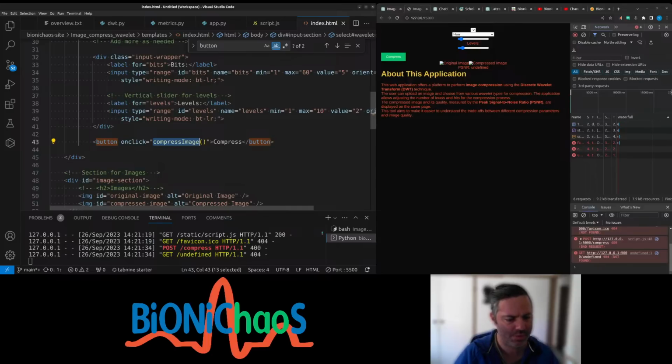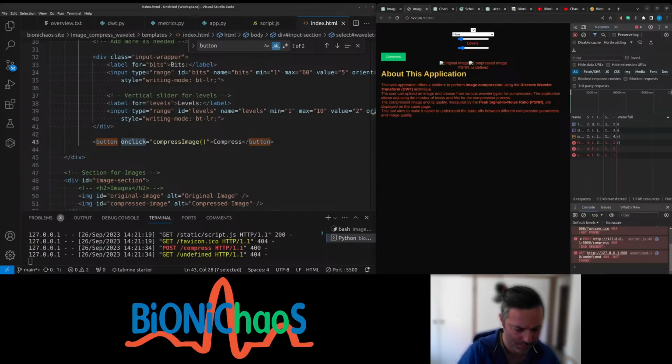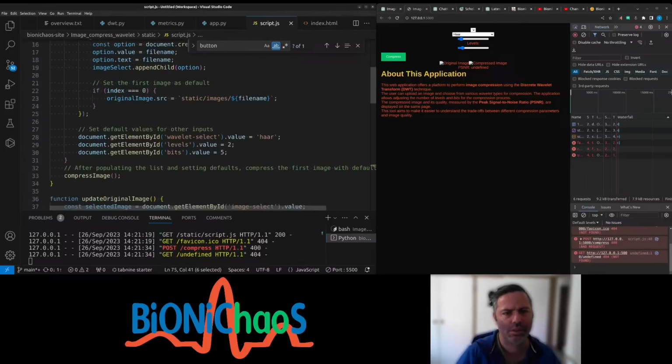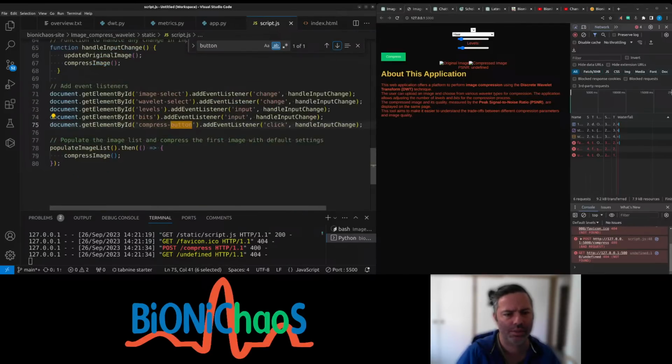Should it have a name? It should have a name. Control Shift C. Just called button. It's not called compress button, is it? It's just called button.